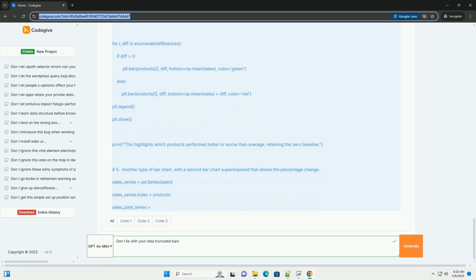Slope charts. Specifically designed to show the change between 2 points in time or categories. They directly visualize the magnitude and direction of change. Difference highlighting in bar charts. Instead of truncating the axis, you can focus on visually representing the difference between the bars. For example, you could highlight the area between the bars or use a separate chart to show the percentage change. This keeps the zero baseline while still emphasizing the changes.